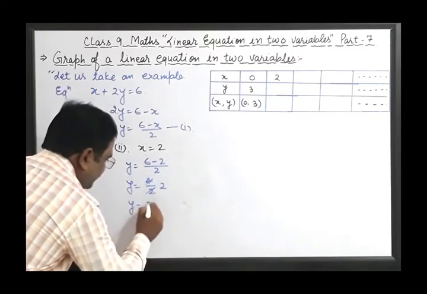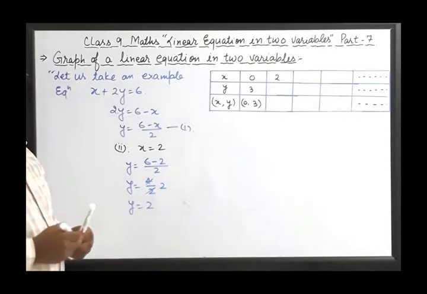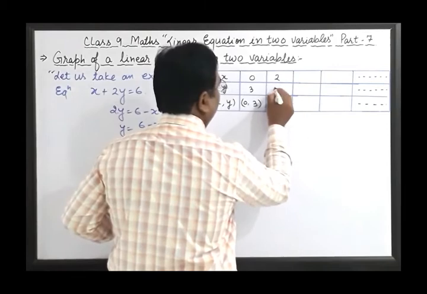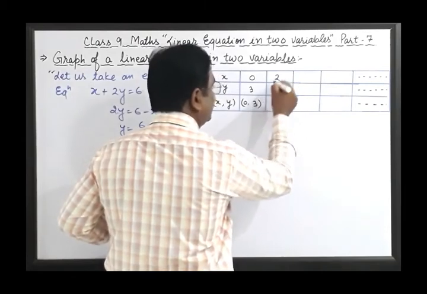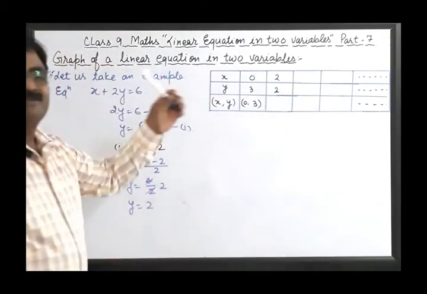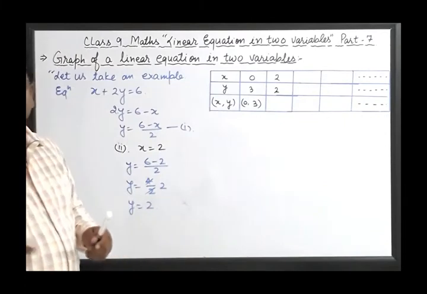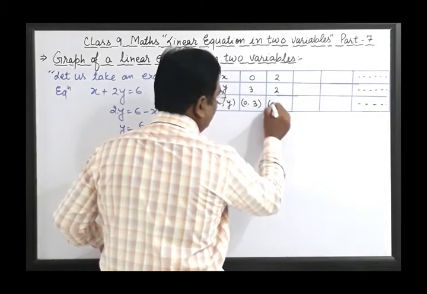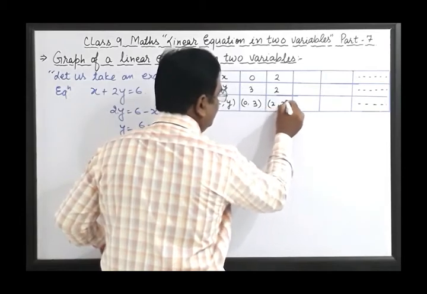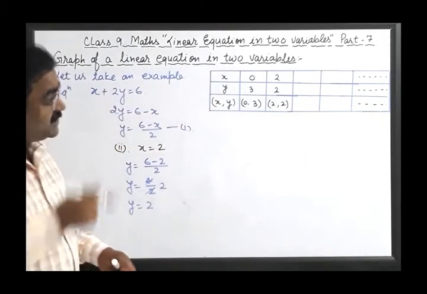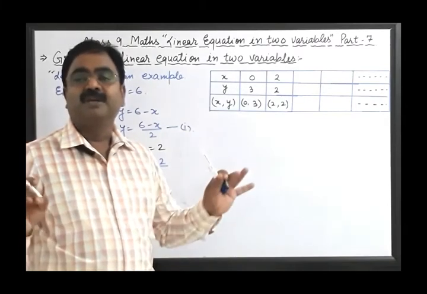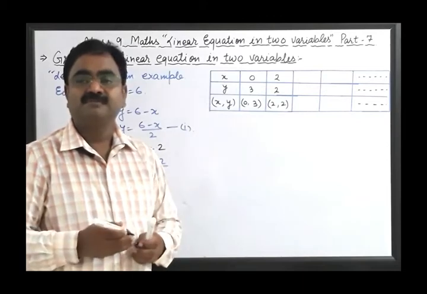y की value मिले हमें 2. So the corresponding value of y is 2. We have substituted here x is equals to 2, so y is also 2, its corresponding value. So your solution came (2, 2). Any problem, students? कोई problem हो, so you can ask the question. Okay?